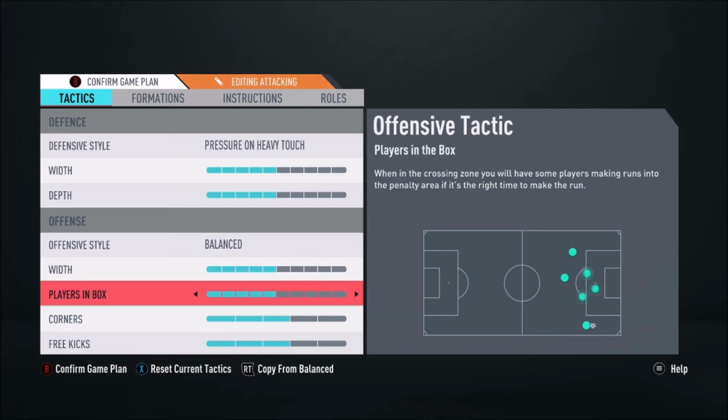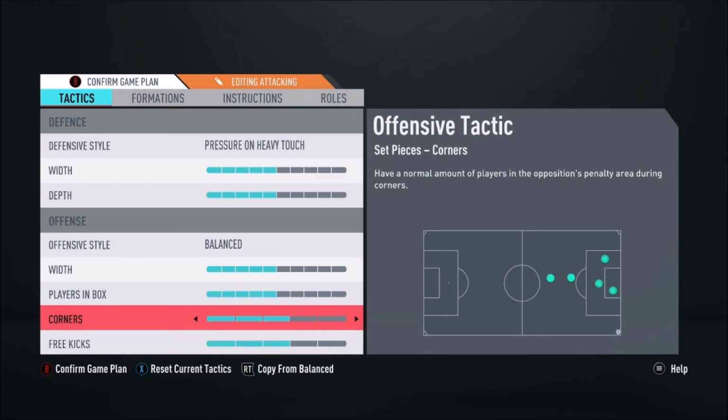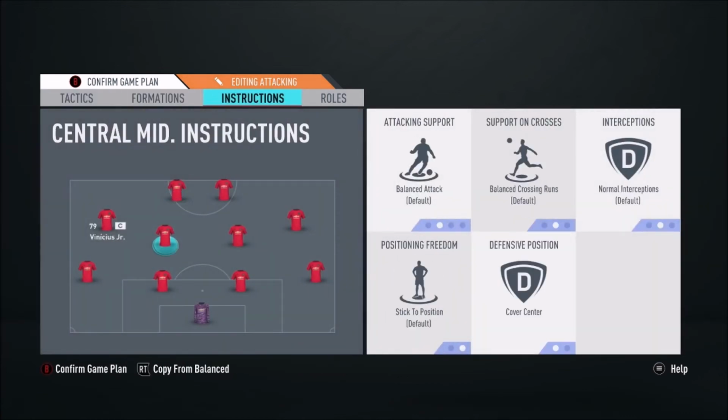Players in the box 5, now this is more so, you know, you're pretty much guaranteed to either have the winger get into the box or one of your centre mids. So you're kind of more attacking the box, giving yourself more options if you do cross the ball. Corners 3, I'd keep it on 3, especially if you're going for a lead, maybe even bump it up to 4 if you want. Free kicks, like I said, I don't really see the importance of it.